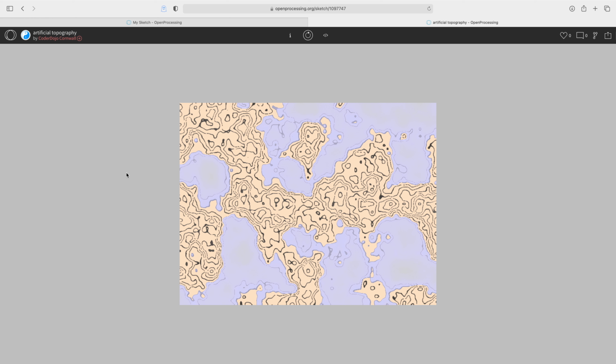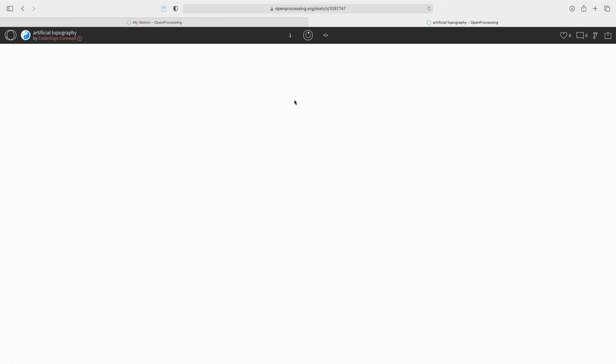I'm just going to run this code again to see what other design pops up. These are pseudo-random. So I like the fact that there's an area of water, and then you can see some isolines, as it were, showing depth underneath the water and the rise of islands. Let's try again and see what other design pops up.